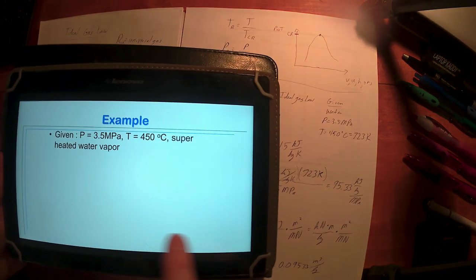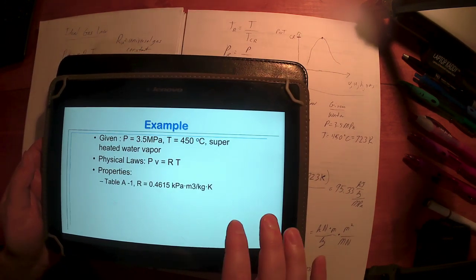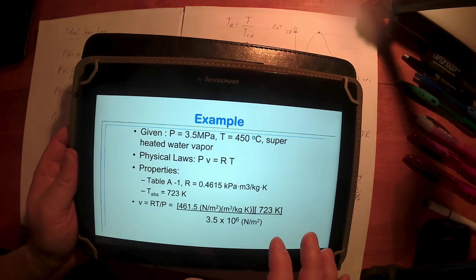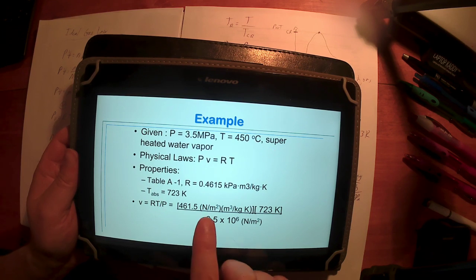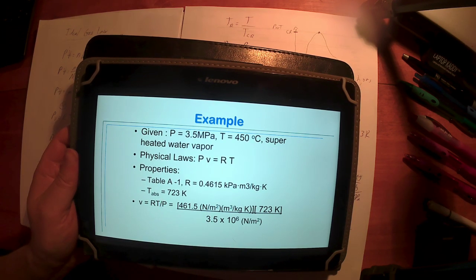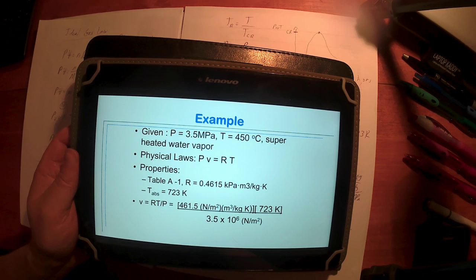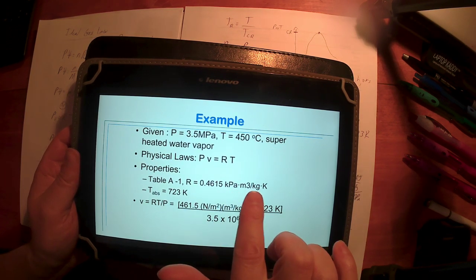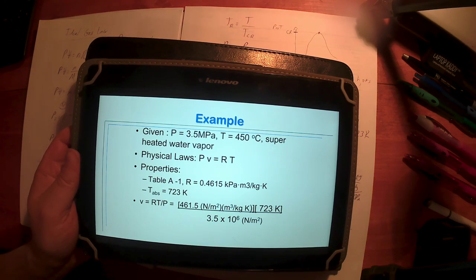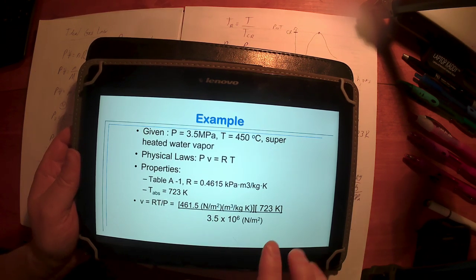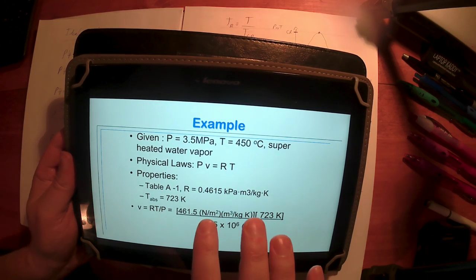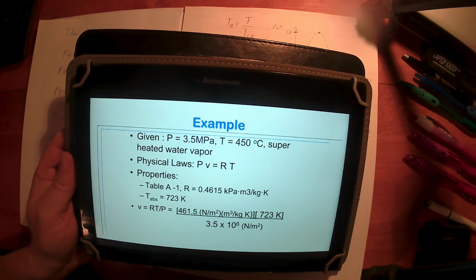Let's see how we did. I think I've got the solution here. Feel free to pause this and look at this, but those of you in my class, let's see here, this solutions manual, I pulled this out of, they just converted everything all the way down to newtons, and they did something silly here. They said, well, kilopascal meters cubed is a kilojoule. Okay, that's true, and that works. I guess it's not really silly, it's just not how I would have done that. But anyway, they took this all the way down to newtons and meters, and then it works out just fine, and they get to the same conclusion we did.